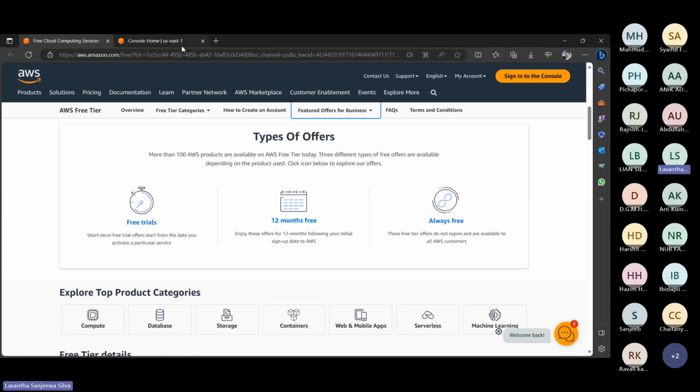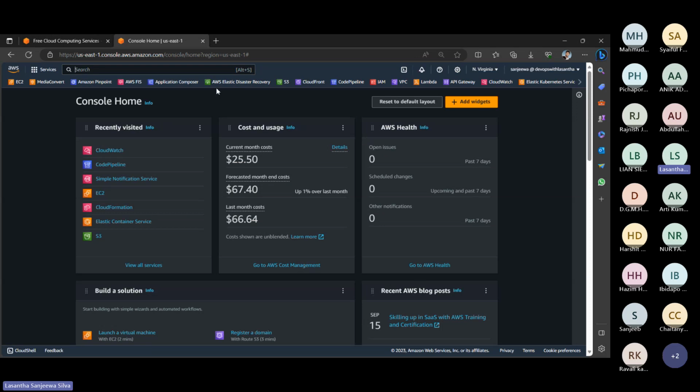First of all, I'm going to my AWS console, and in the meantime I'll open my architecture diagram.